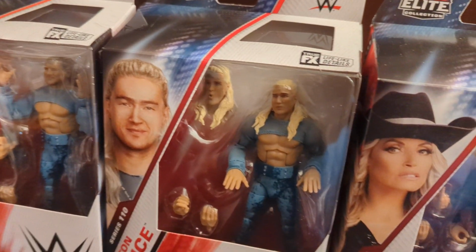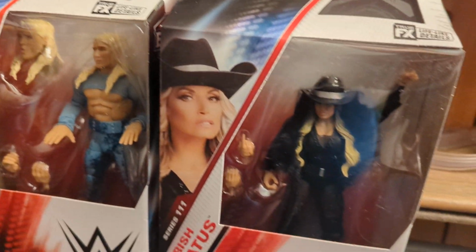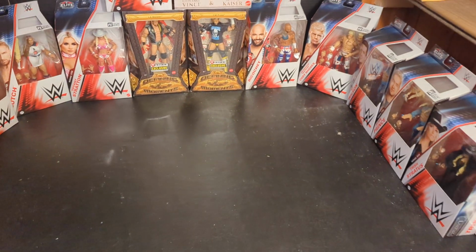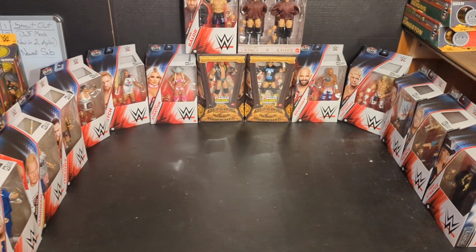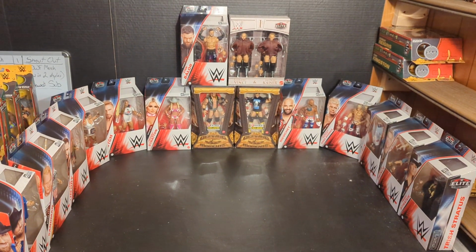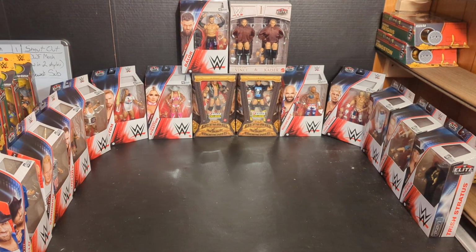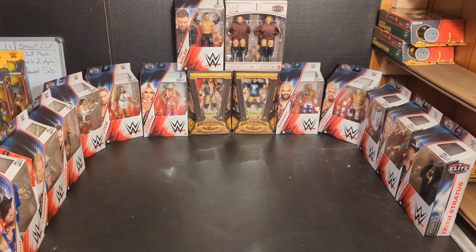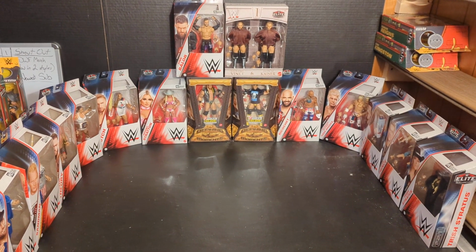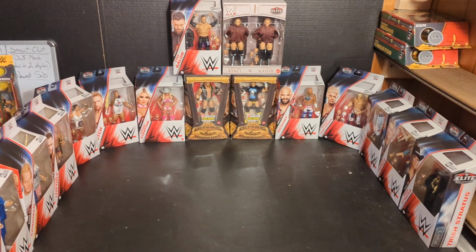As you can see, we've got a ton of elites here that we just have to get to and look at eventually. There's a lot to do. There's just been a lot going on, so please pardon my absence. I do want to get back into this soon. I want to try and get something for you guys tomorrow, that way I at least have something out.